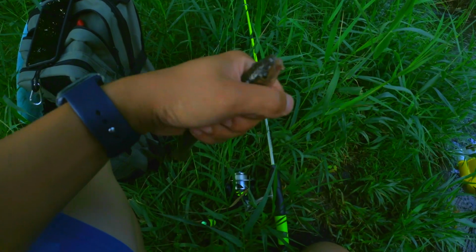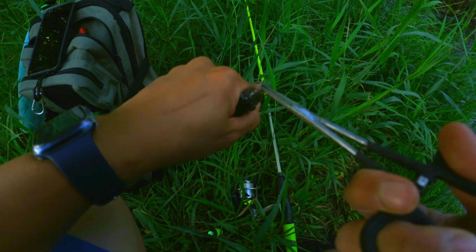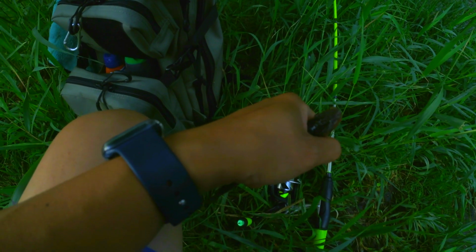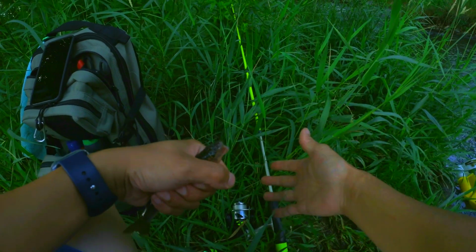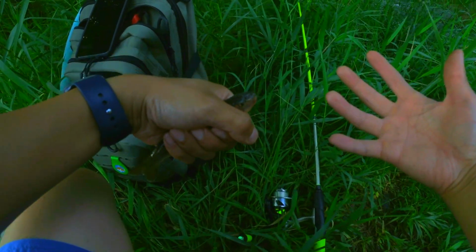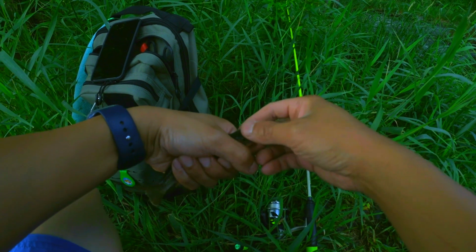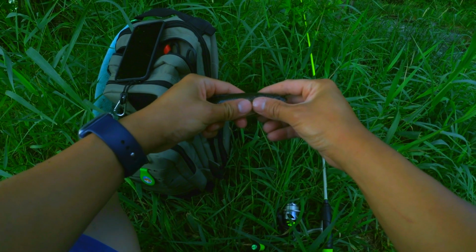That is so cool. Dude, you guys don't know how excited I am, man. Some person on Facebook was like, why are you getting so excited over a little fish? I'm like, it's still a fish, man, and you just don't know. On an ultralight setup and targeting a specific species too, nothing beats that. It doesn't have to be a big jumbo fish like a grouper or a largemouth bass. It doesn't matter. It's a fish. As long as you're enjoying it, having fun, that's what it's all about.